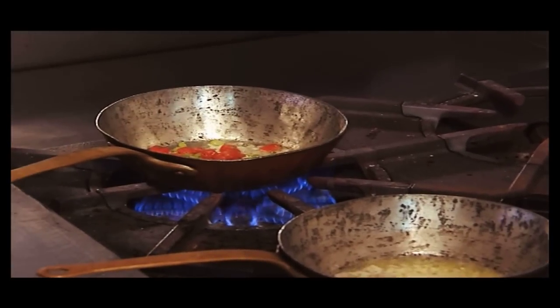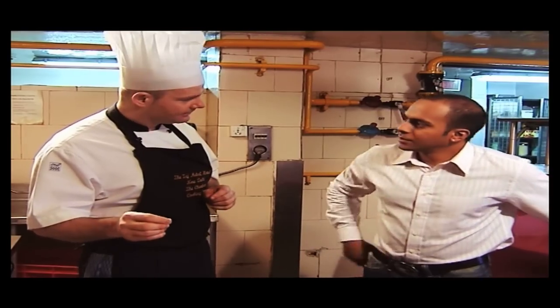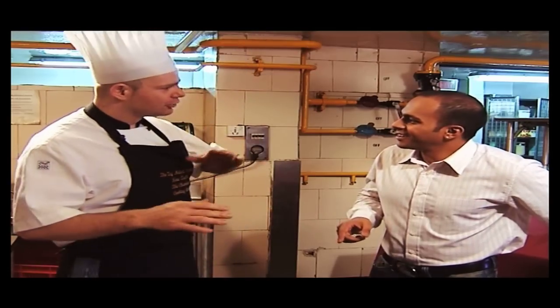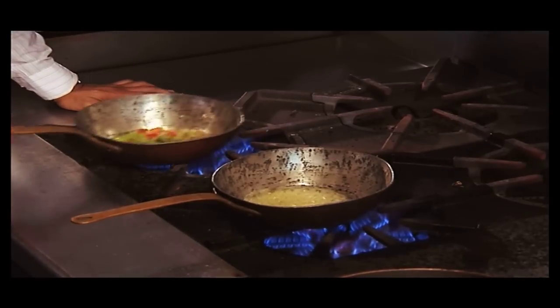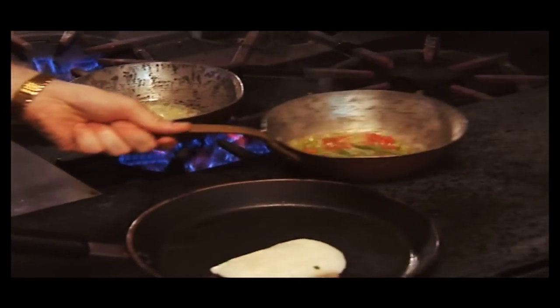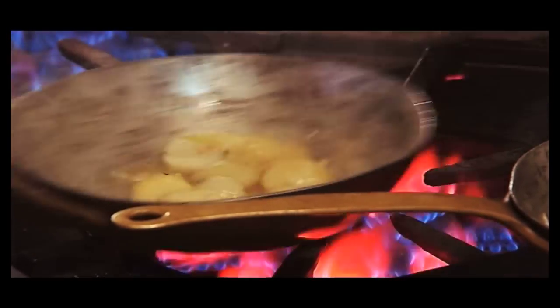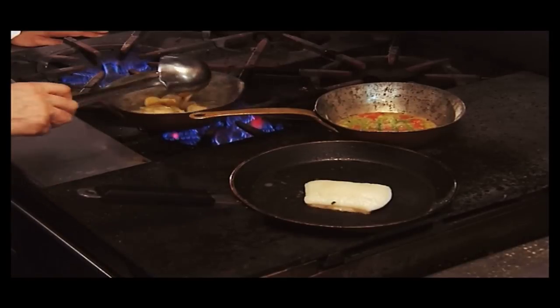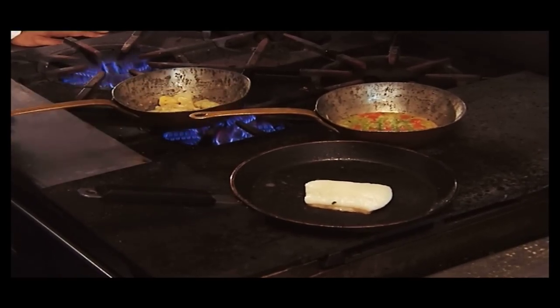We'll add the asparagus inside and spice it with salt, pepper, and sugar — that's his secret ingredient. It's a good balance between sugar, salt and pepper, and you have to cook with love too. We put this on the side to simmer. On the other side, we have the potatoes with the chopped onions, and I'll add some fresh vegetable stock inside to boil it down. We cook the potatoes with salt, pepper, some nutmeg, and then a bit of truffle oil. We'll crush it later with a fork so we have really nice cubes with good flavor.